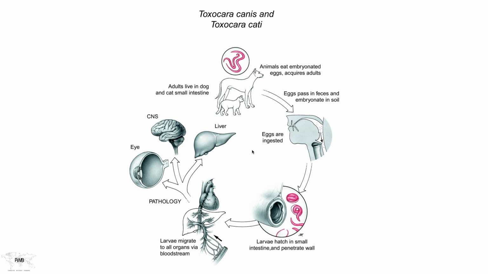It then penetrates the wall of the small intestine and enters the blood supply. And at that moment, it's as though you were driving down a highway and you saw a sign that said, turn left, and instead you turned right. This worm now is in a place where it is totally unfamiliar. Its biology does not tell it that it's in the right place. Why? Because it's in the wrong host.